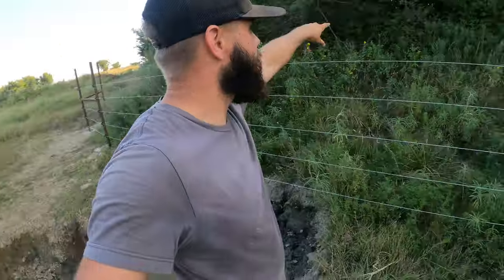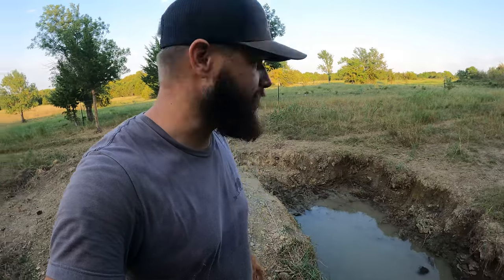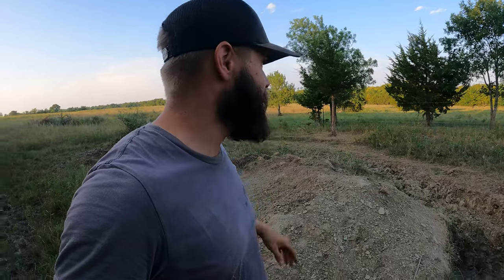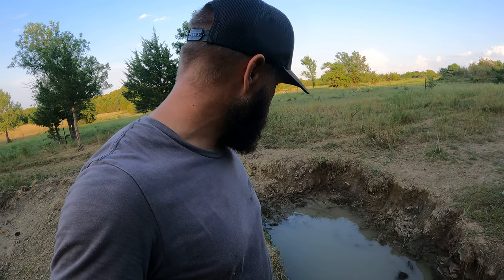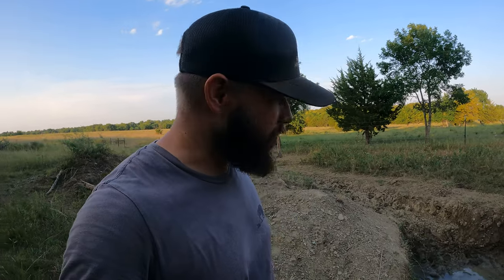This is a pool that comes out of this pond. There's actually a valve down underneath here that we can turn on and fill this up. But it's been a little dry this year, unfortunately. That pool on the other side that we had dug out was wet all year long last year, but has dried up and it's been dry for a week or two already. This is kind of what's left, and it looks like it's starting to dry up too, so we may need to turn this valve on.